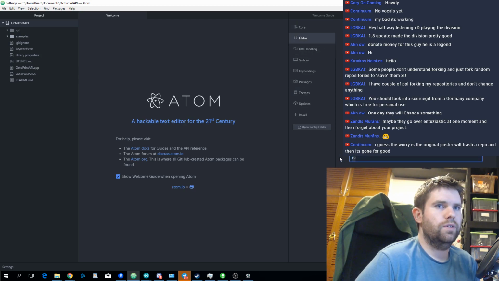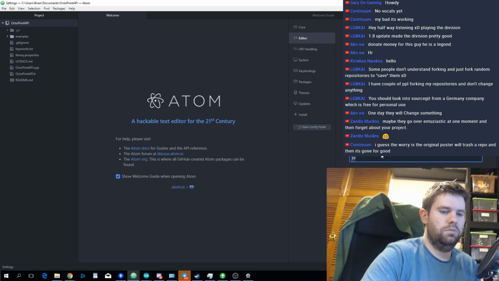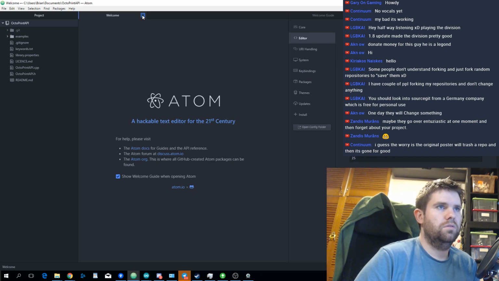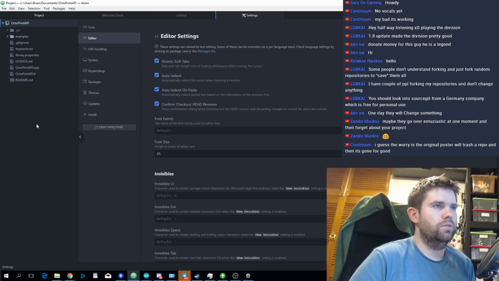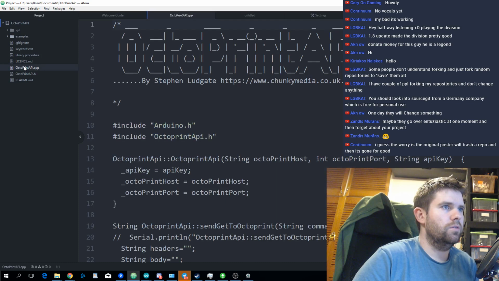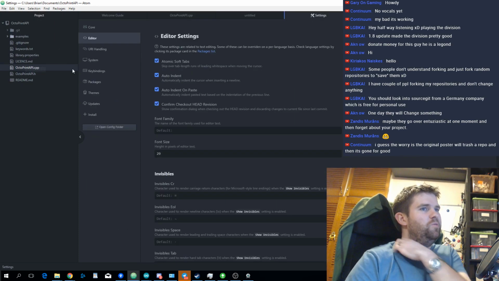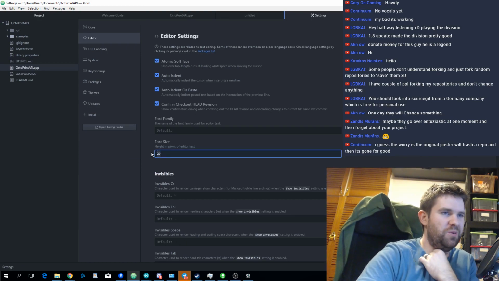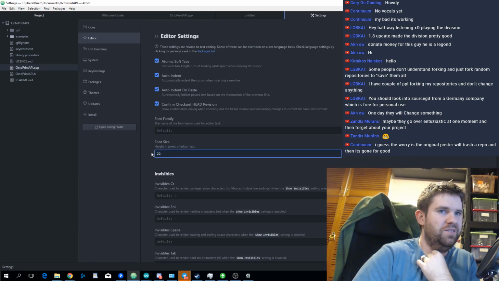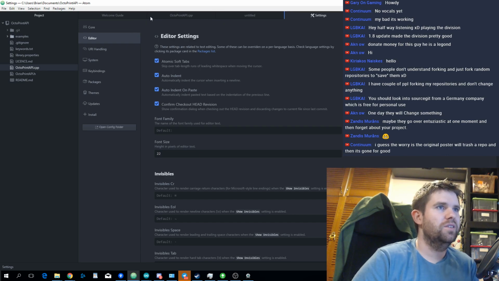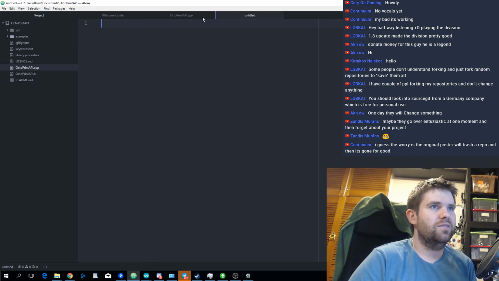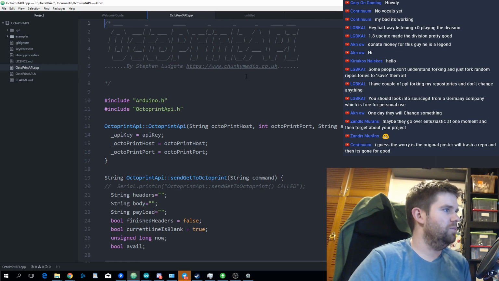Editor font size 25. Maybe the menu just doesn't change. I don't know. Let's see what that opens up as. Okay, that's massive. Okay, so the menu doesn't change too much, but at least the text is big. So let's exit out of settings. Look, yeah, that's not too bad.